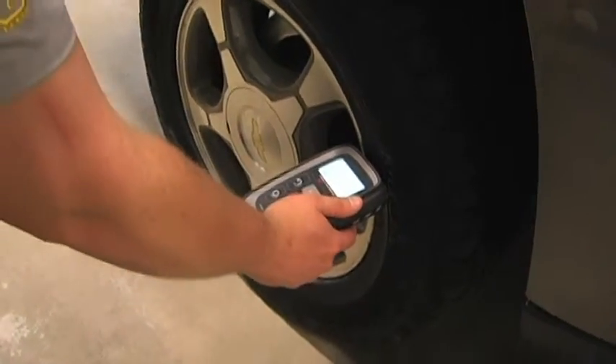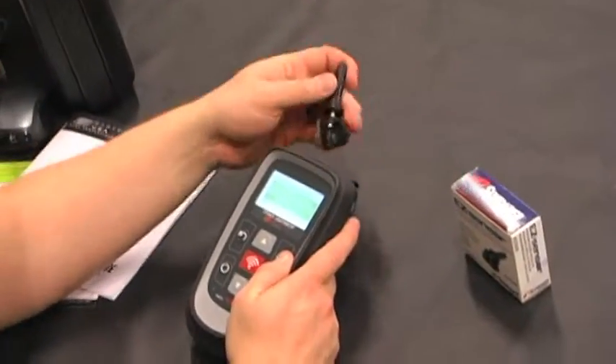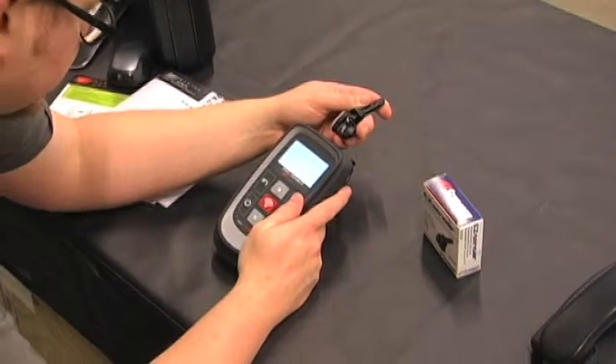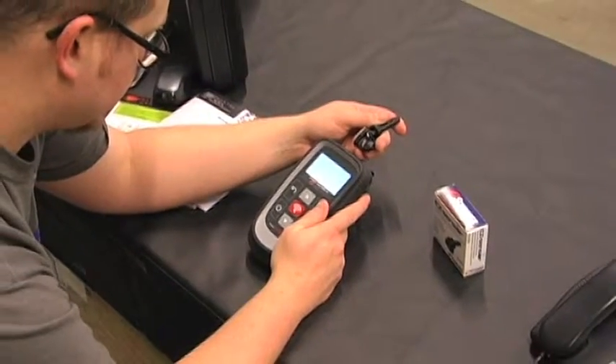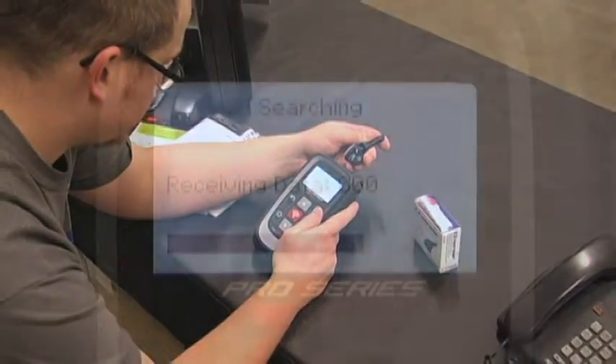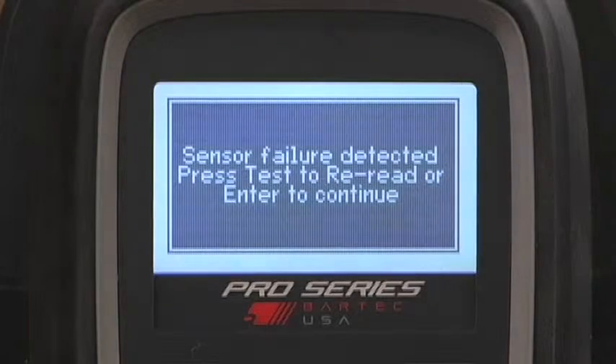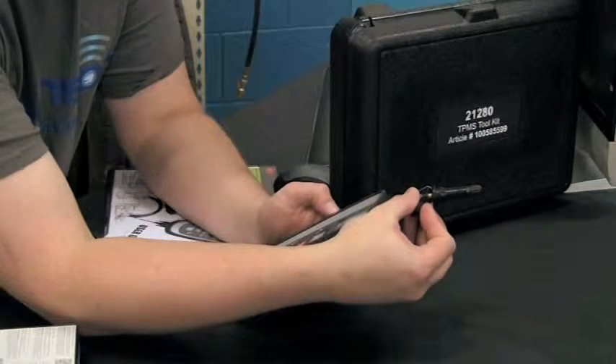Since Easy Sensor is a wireless programmable sensor, it can be programmed after assembly to the wheel and tire, but it's not the ideal way. The best practice for programming the sensor is to hold the new sensor at the front of the tool as shown until the programming is completed. If the sensor fails to program for some reason, don't panic — simply retry the programming process. If you continue to struggle, try changing your environment or repositioning the sensor.